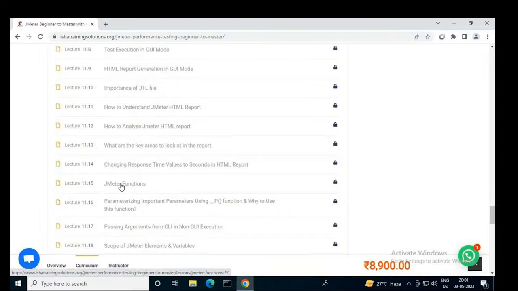Now during execution, you cannot manually capture the system time and send it in your requests, right? So for that, you need to have some feature. JMeter functions can enable that functionality. Okay, with JMeter functions, you can do that. Clear?